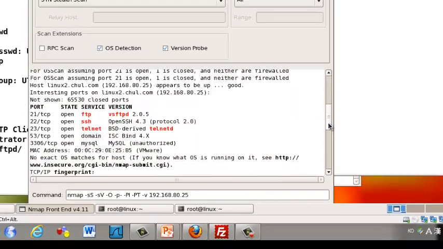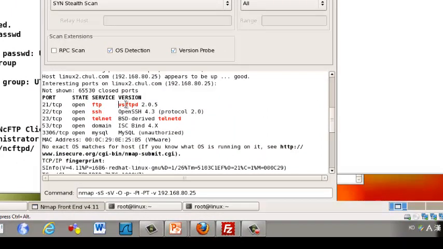Okay, finish. Okay, here by port scanning, normally we can get some information, especially application version numbers.